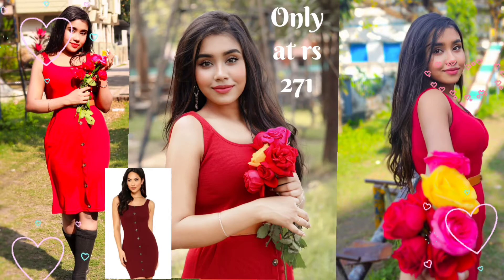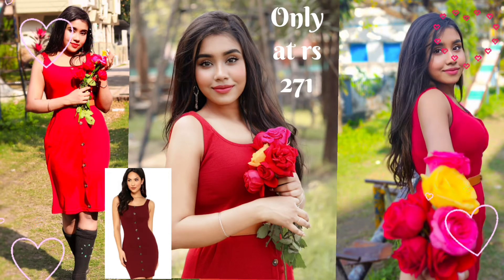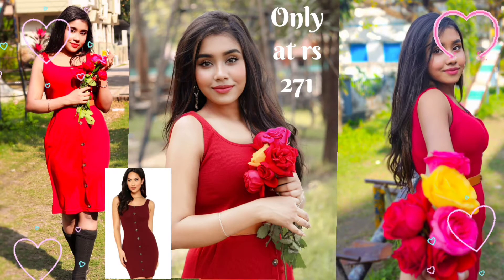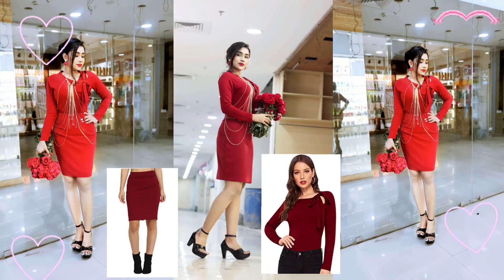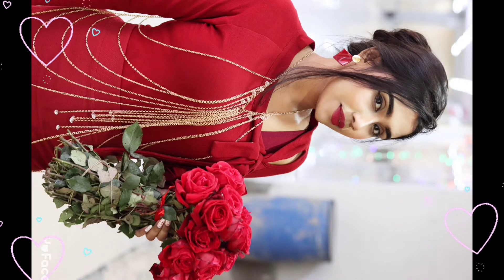This is my first Valentine's Day look — I bought this dress from Meesho and it cost only 271 rupees. The second look is a combination of this Illy London maroon top and maroon pencil skirt, and I've added beautiful high heel black shoes with it. I hope this video was truly helpful for you all.